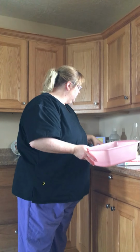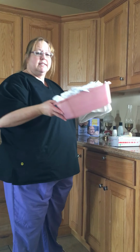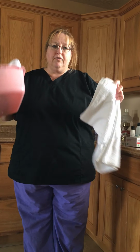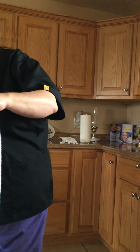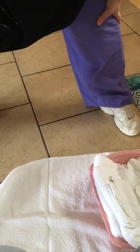Okay, so I'm going to go get me a basin, which I kind of line out my supplies just because I knew what I was going to need. I got my towels. Now remember, you cannot set your supplies down anywhere once you get into the room without your barrier. So if you can't do it with one hand, if you're not that coordinated, go ahead and just bring one towel first. I'm used to doing this, so I'm going to go ahead and get my towel and lay it down on the ground, so they can see what I'm doing. So I'm going to lay a towel down. Now I can put my barrier down, okay?